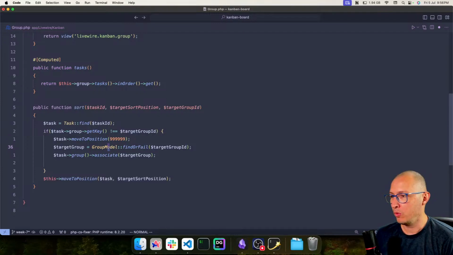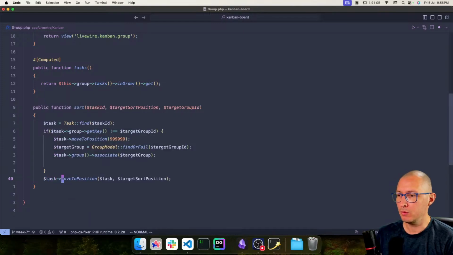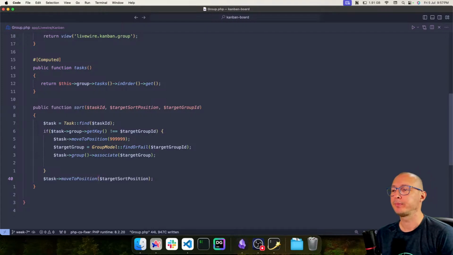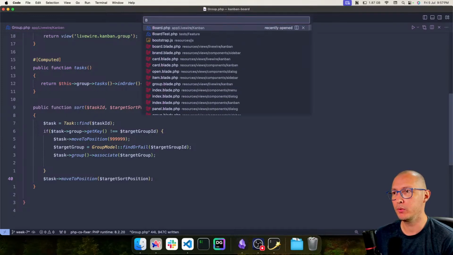We are going to find the correct group and then associate this task to that group. And here as well, we can say task moveToPosition, targetPosition. That's for the task.